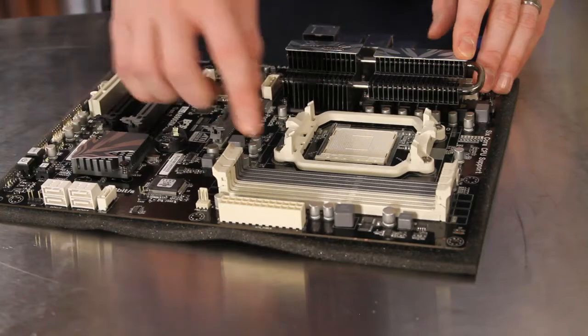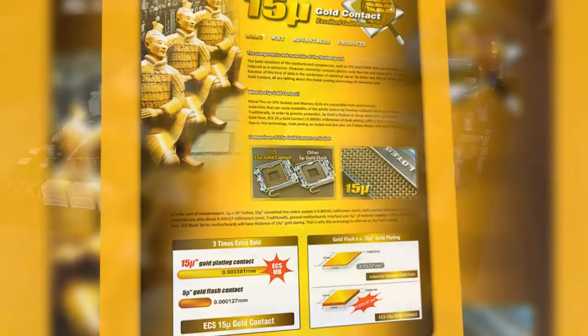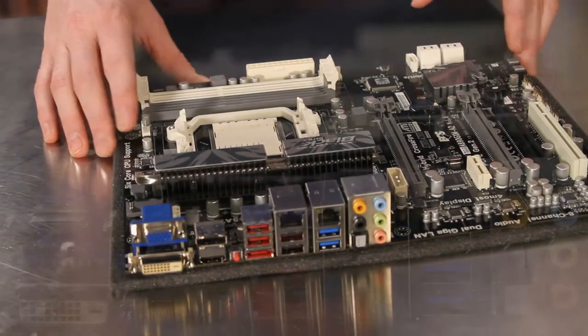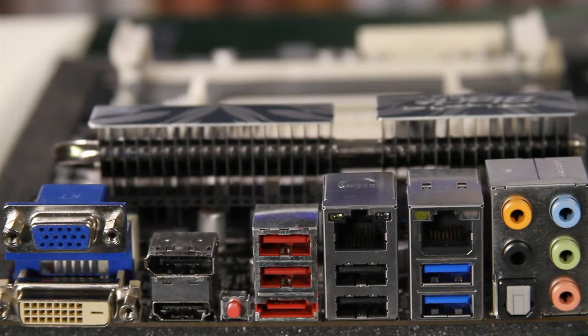The CPU socket, DIMM sockets, and PCI Express x16 slots use the new ECS 15 micron gold contacts for extended reliability and wear resistance. The back panel connections include a lot of great features, including 4 USB 2.0 ports, in addition to 2 blue-colored USB 3.0 ports, offering as much as 10x better performance. The pair of network connections are both capable of gigabit speeds and support teaming functionality as well.